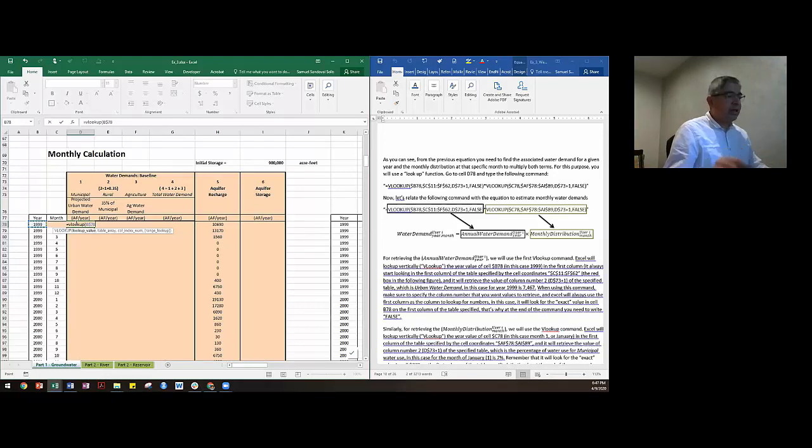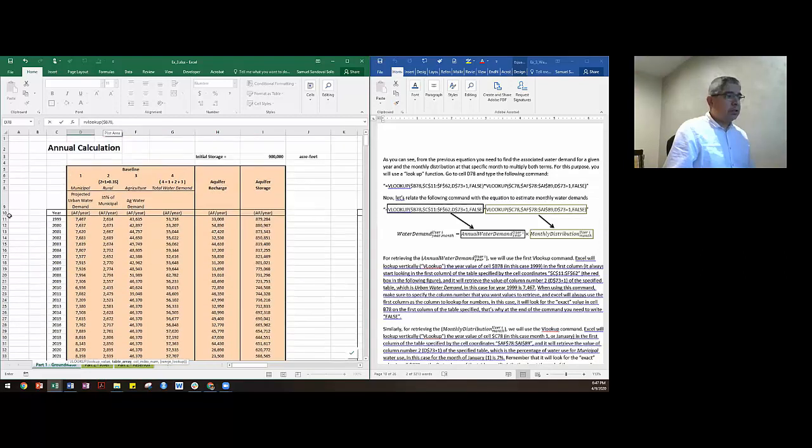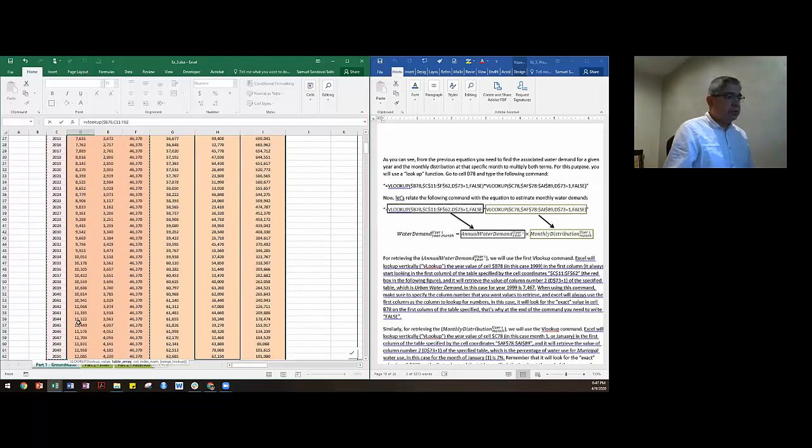That's why I'm hitting F4 until the dollar sign gets to the left of the B, which is the column. Then the table that we're going to be calling, this 1999 annual water demand, it will be the one that you have already finished, all the way to 2050.